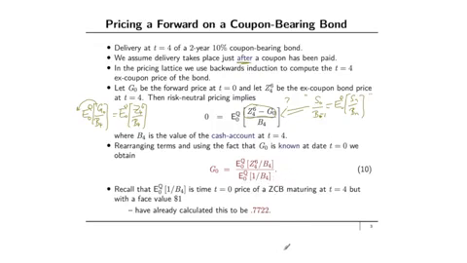Now, if you recall, the expected value of 1 over B4, this quantity down here, is simply the time 0 price of a zero coupon bond that matures at time 4 and that has face value of $1. This comes from risk neutral pricing again. So this is Z04, and we actually calculated this in the last module. It's actually $77.22 if the face value is $100. If the face value is $1 as we have here, then its price is 0.7722. So we actually know the denominator of this expression here.